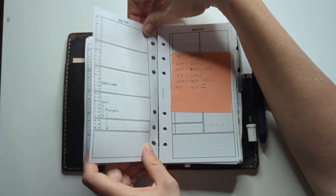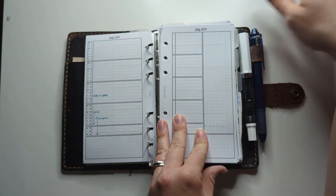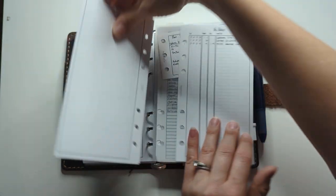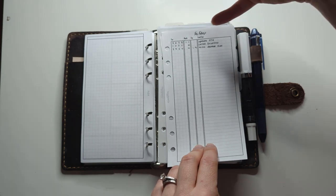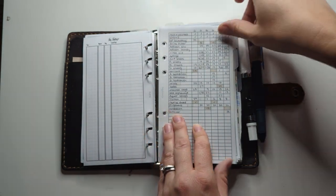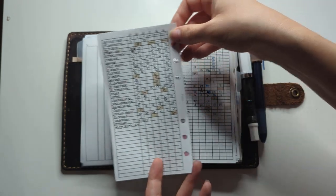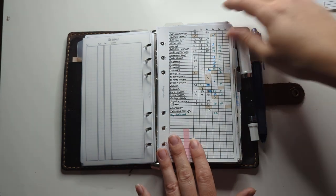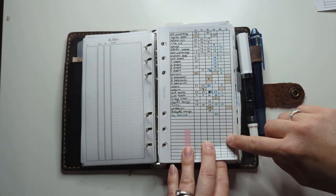I don't need this anymore — this was when I was deciding which swim sessions to sign the kids up for because we were coordinating with a friend. Then we've got July, August, all the way through December, so I have things like a dentist appointment in there. This is the far future log — one of these is in the past now, but this is for anything that doesn't fit in 2024. This is last year's pool schedule and last year's monthly done-log. I kept it in here to make sure things got migrated over but now that it's May I don't need it anymore.